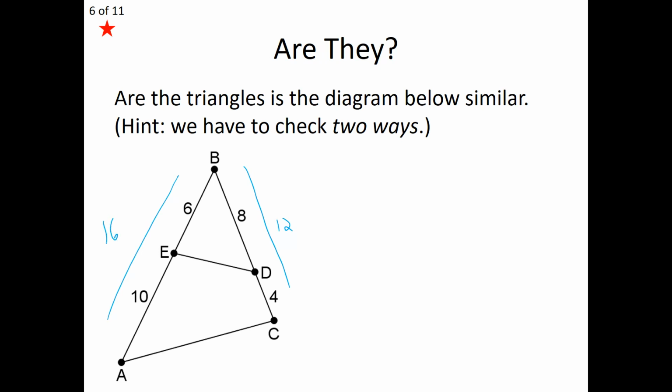So a natural approach to this is to start making some ratios out of these corresponding sides, and see if we can find these sides to be proportional to each other. The natural reaction is, let's make a ratio of 6 to 16. It'd be BE ratioed with AB, which means then let's test that against BD to BC, so it'd be 8 to 12.